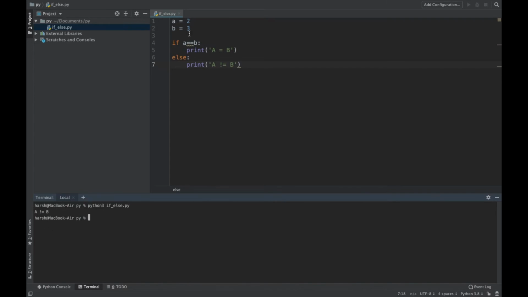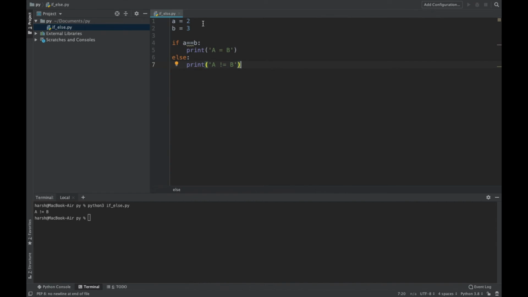So what exactly happened in this code is I gave a value 2 to A and value 3 to B. My if statement checked if A is equal to B or not. Whenever A is equal to B, this command will be executed and will simply print A equals B. And if this situation is not satisfied, my compiler will directly go to the else command here. The compiler will leave this block of code and directly jump to else and run the block of code specified in front of else, which is print A not equal to B. So we got A not equal to B as output.